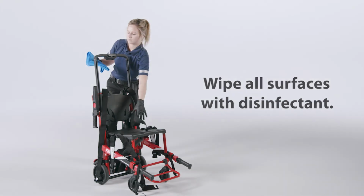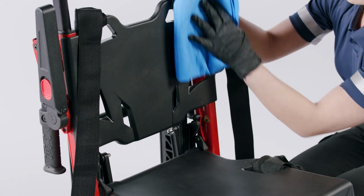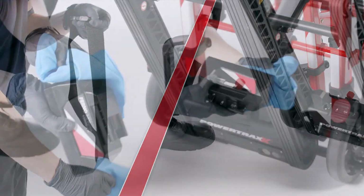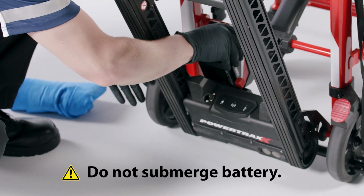To disinfect the Transcend chair, wipe all surfaces with disinfectant. Follow the disinfectant manufacturer's instructions for application method and contact time. Remove the restraints and battery if applicable to properly disinfect the components. The battery is water resistant but should not be submerged in liquids.